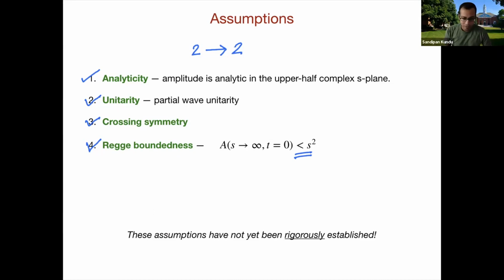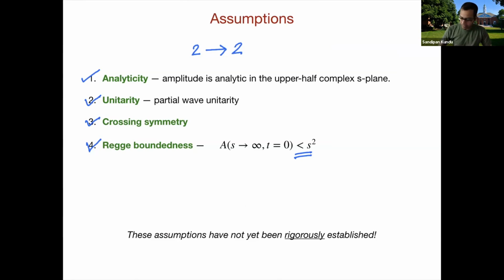Yeah. So these assumptions are well motivated, but still they have not yet been rigorously established. In fact, the situation is worse for massless external states. For massive states there are some very general statements that you can make, but when you have massless external states, many of these assumptions are just assumptions. They are not very rigorous. So that's kind of unsatisfying.